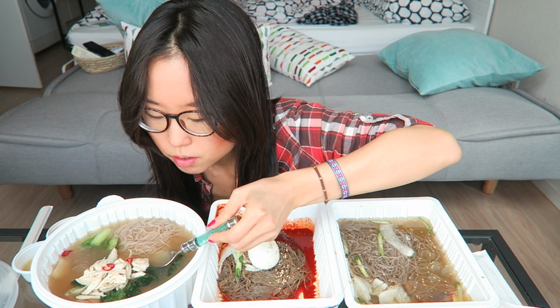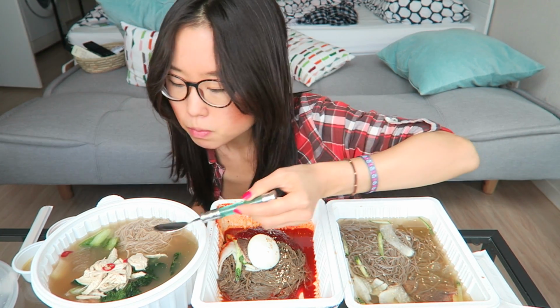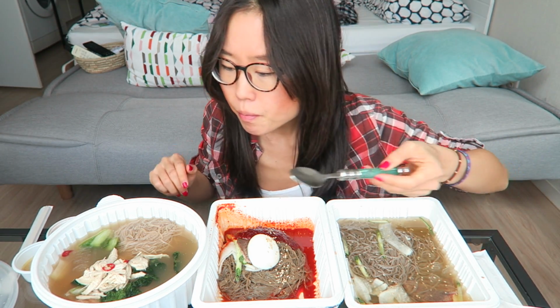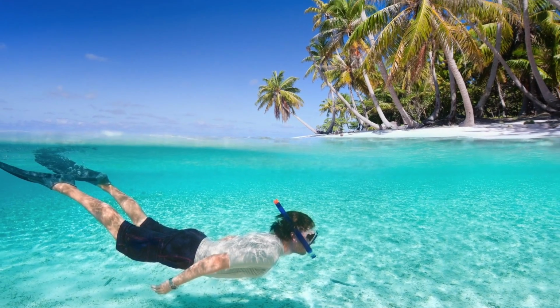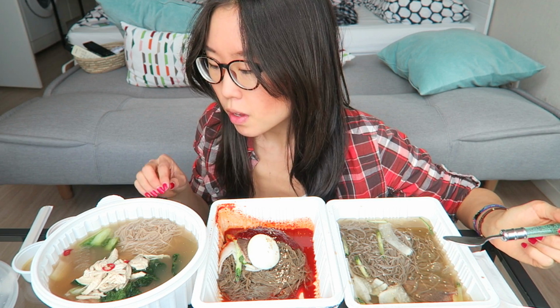Let's try this broth. This one, it washes your sins just 2 weeks. This is a double clearer of a taste. Wait, this one's a little spicier too. Just by looking at it, this one has more of a murky look. Okay, when you look at photos of Bora Bora and those tropical places, the water is clear. It's clear like the broth of this one. This one's more like maybe the beaches of San Francisco clear.